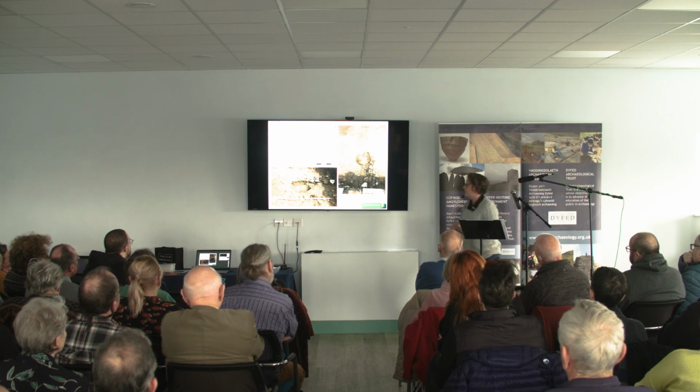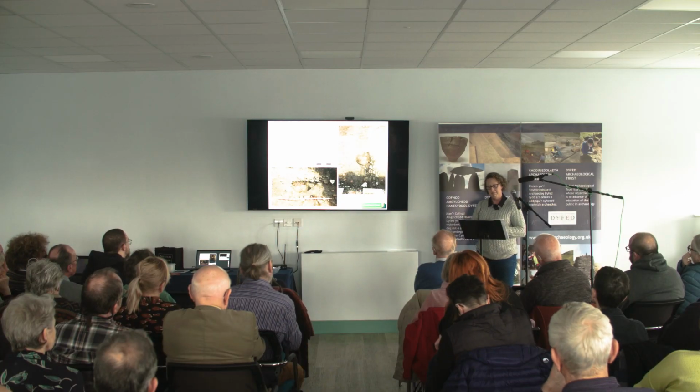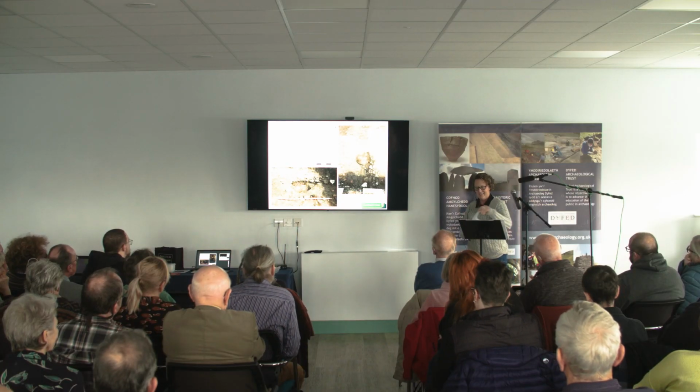So these beam slots, actually, the post holes had iron spikes set into the bottom. So it seems that they went to great lengths to secure substantial timber posts in this beam slot. Again, no evidence of industrial activity or domestic with it. So whether it's a replacement for building 8, that's my current thinking. But again, happy to take suggestions.